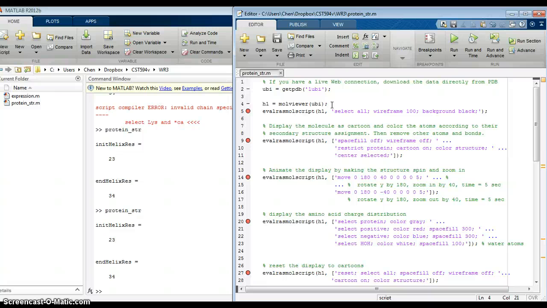If you have a live web connection, you can simply use these call functions to call the database with the protein name you want to get, and assign it to this variable, and use this variable holding this protein structural data set, and assign it to the molecule viewer function to display the structure. So let me bring this up.